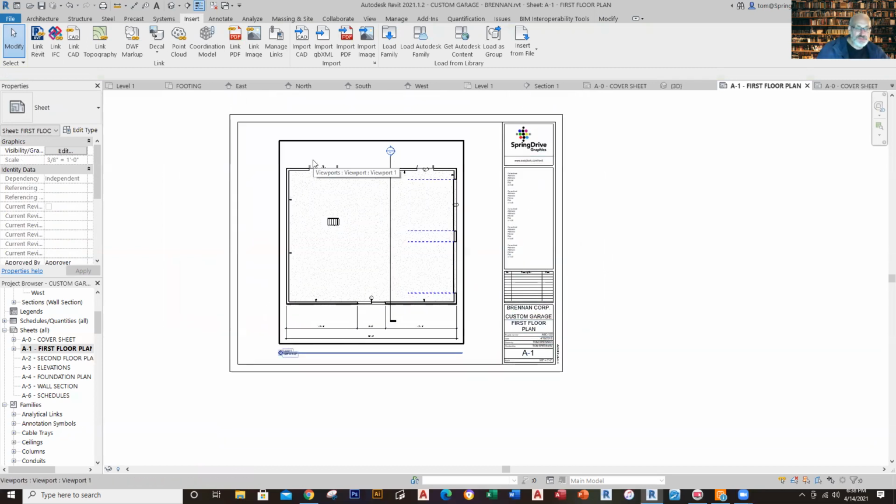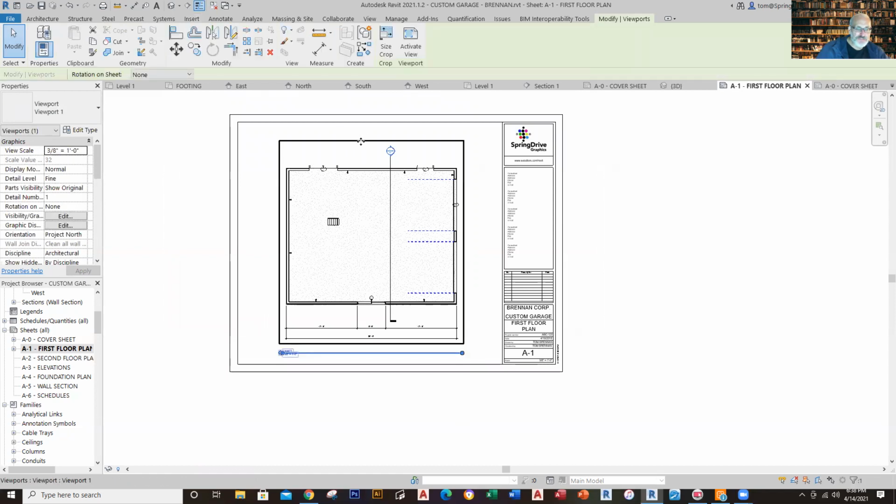Now, there's a couple things. My doors are not showing up, so they're being truncated for some reason. Not sure why that is. Let's see here. Why would that be? Doors are not being seen. The measurements on the garage door side aren't showing up either. Yep, I think I might have pulled it too far.